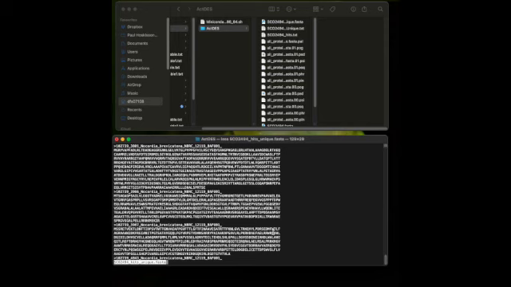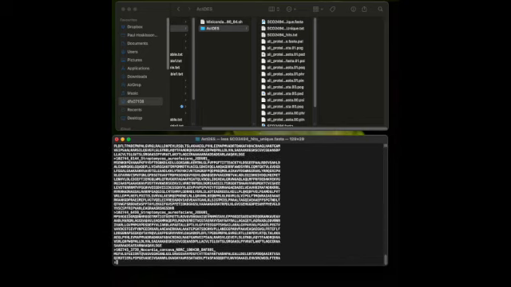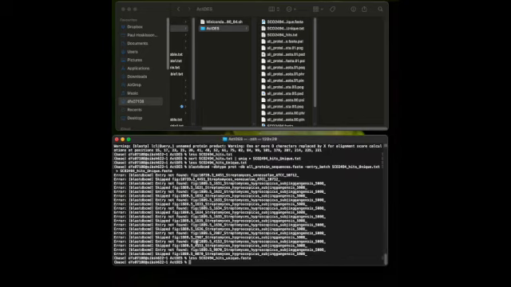So each identification number, so the accession number for the strain, the name of the strain, and the protein sequences there. So you can check through that, and you can use Q to go back to the terminal window again.